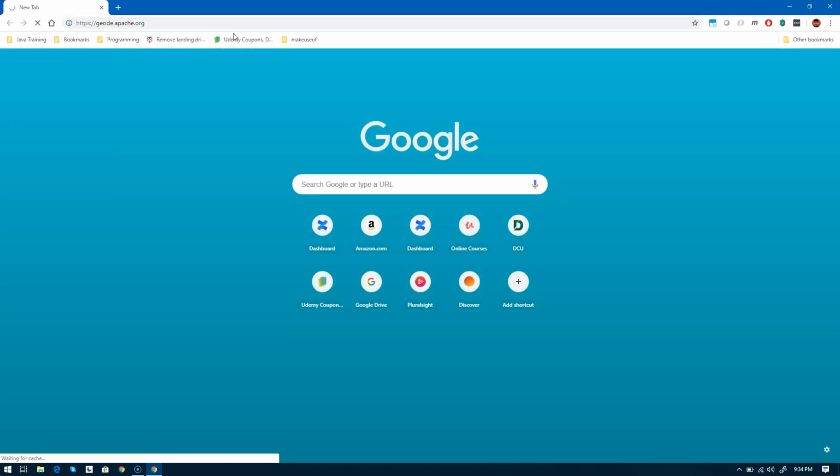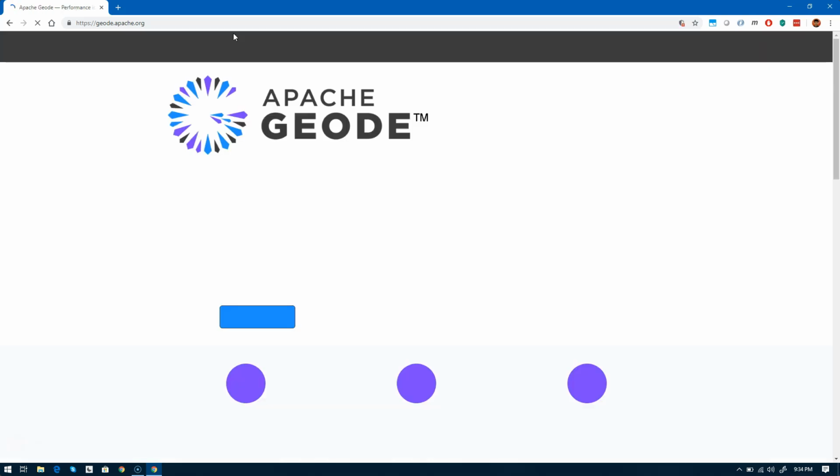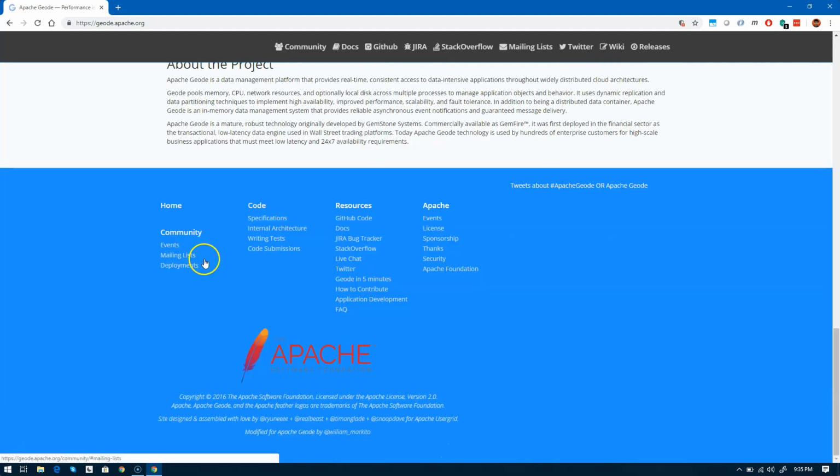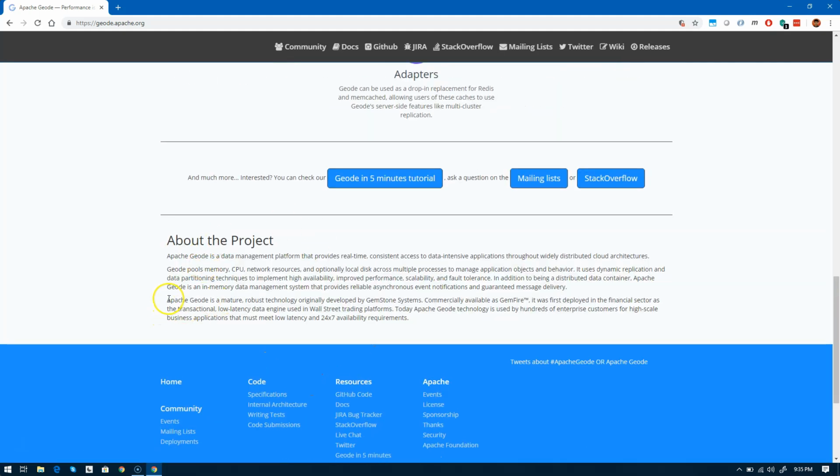Once you log on to this website, scroll to the extreme bottom to see what Apache Geode means. At the extreme bottom, you can find this sentence that says Apache Geode is a mature, robust technology originally developed by Gemstone Systems, commercially available as Gemfire, which means Apache Geode is open source.